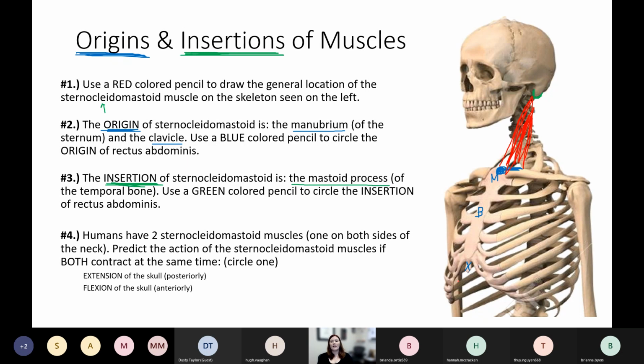You can literally feel on yourself your mastoid process that sticks down from your skull. You can feel on yourself your sternum and your clavicle. We are taking the mastoid process that attaches to the sternum and the clavicle through the sternocleidomastoid. We're going to bring this toward this. When I bring them together, my head went anteriorly. It went toward the front.